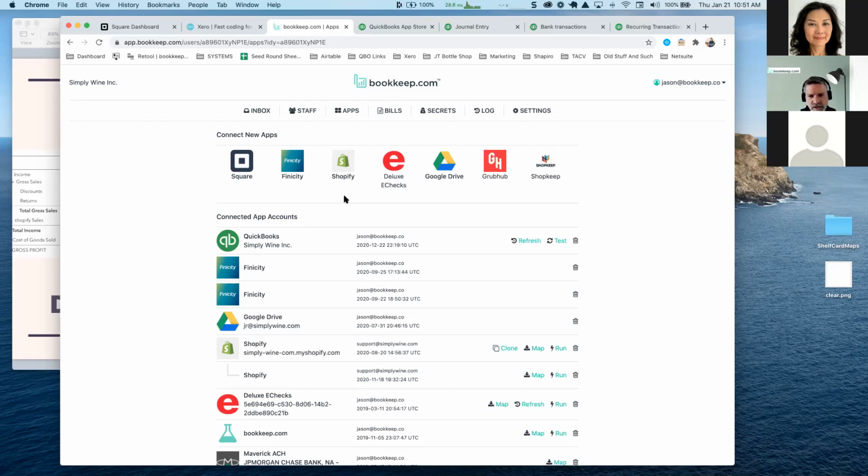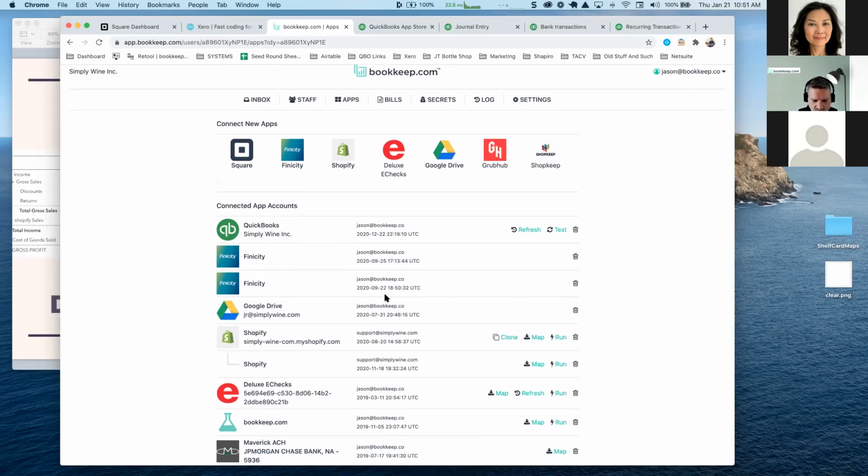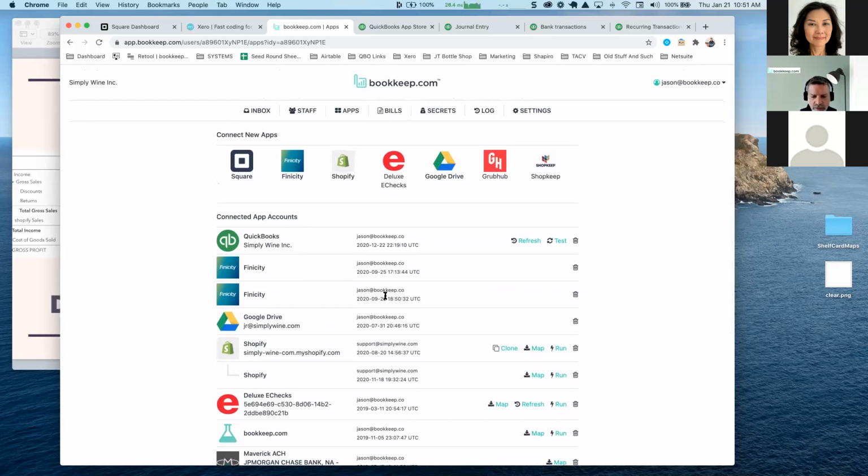And Uber Eats is even more difficult. I use them as well. And once you connect it once, the data comes in here. All I need to do is come here to get the numbers that I need, or make changes if I need to. Otherwise, it just posts automatically. So I think that's a good coverage of this. And again, email us at support@bookkeep.com if you have any questions.